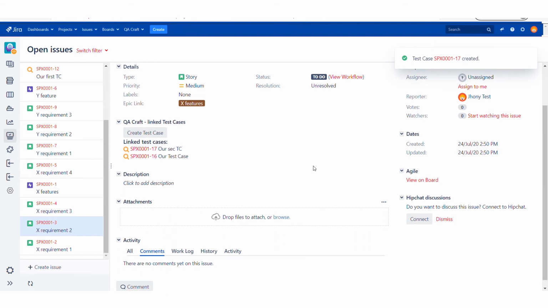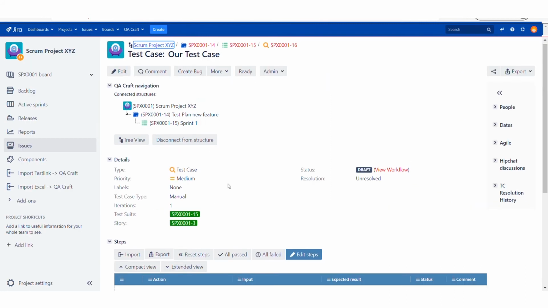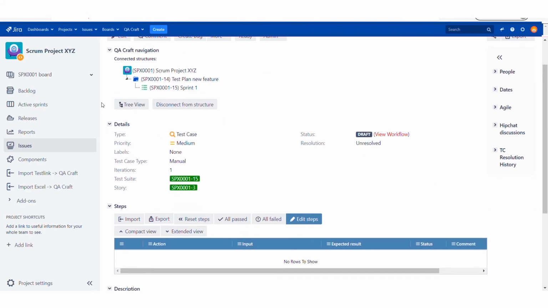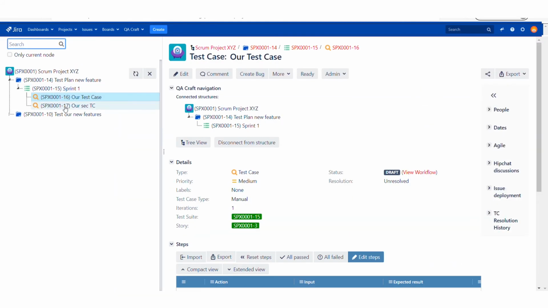And now, as if I followed the issue list, handled every requirement from top to bottom, there will be cases for all my requirements, and if I now enter one test case, we will see that a test plan with a test suite called Sprint 1 has been created containing our 2 test cases. Here everything is so clear and in a clearly defined form. This is quite a simplification when implementing tests.